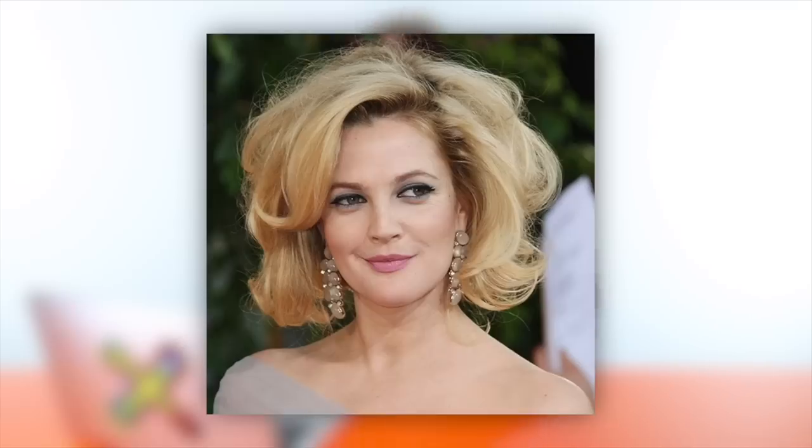This one may seem obvious. A lot of older women like to tease the hell out of their hair and hairspray the heck out of it, which is great. I love a good tease, I love a good hairspray, I love good volume. But there's a way of doing it that makes you look fun and refreshed, and it's this. At least it's giving something. We don't want to make your hair look like a helmet and look hard and look rigid. We want movement, we want teasing, we want messiness. That will make you look like you're trying less hard, and it's going to make you appear younger.